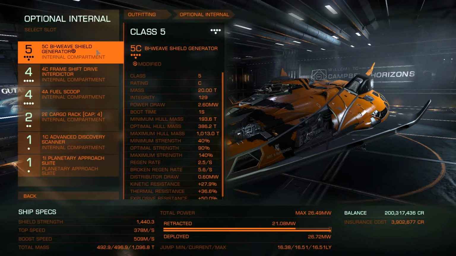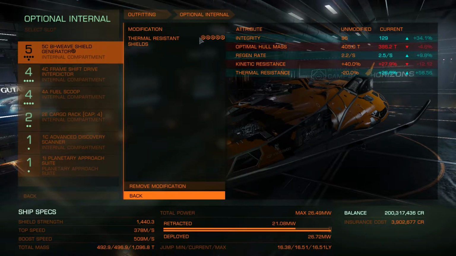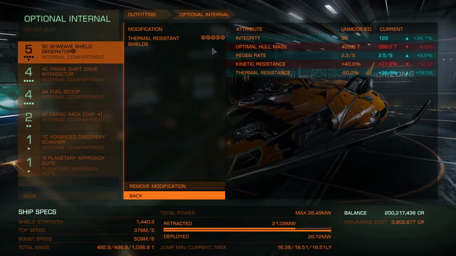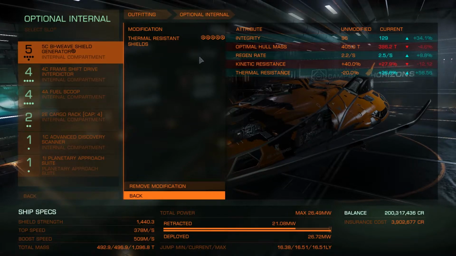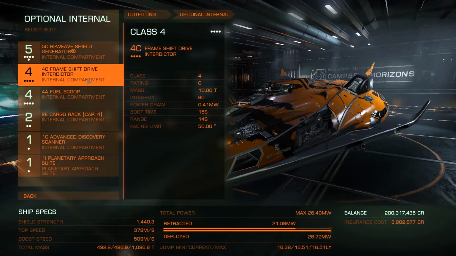If we go into optional internals, you'll see I've got a 5C bi-weave shield generator with grade 5 thermal resistant shields. I swapped these out from my original reinforced shields because the regen rate on the Fer-de-Lance with a class 5 shield generator is kind of crappy. It takes about 7 minutes with grade 5 reinforced, and this drops it down to around 5 minutes.